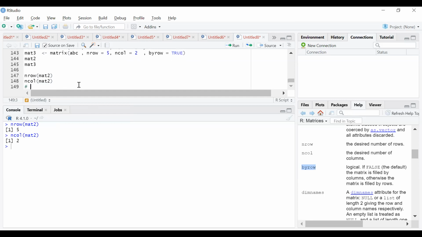Now let's create an array. What is an array? An array is a collection of matrices. So if you have more than one matrix, it becomes your array.